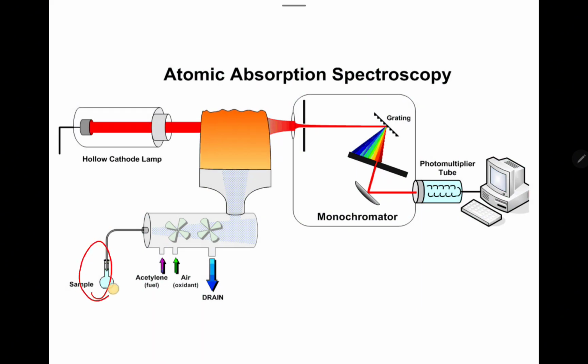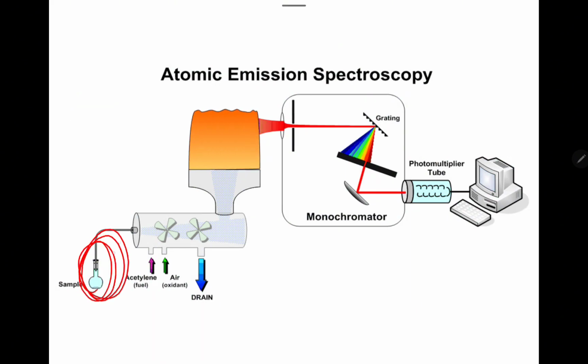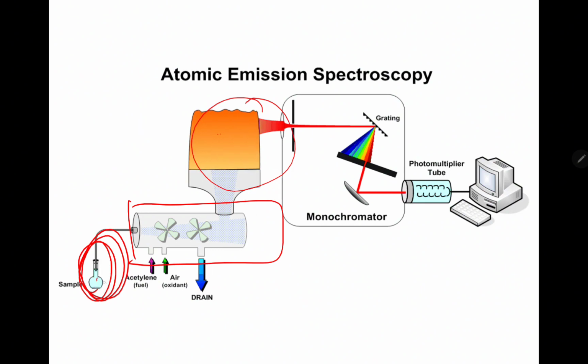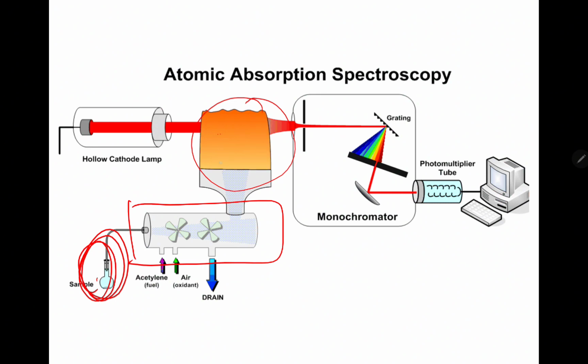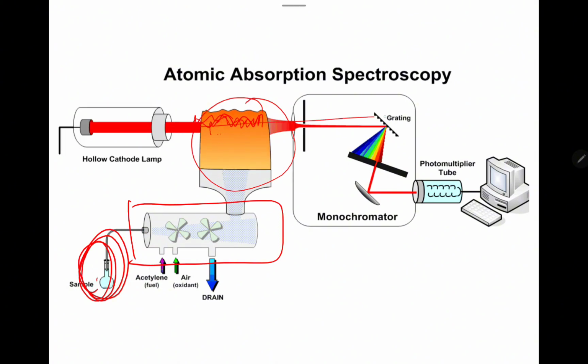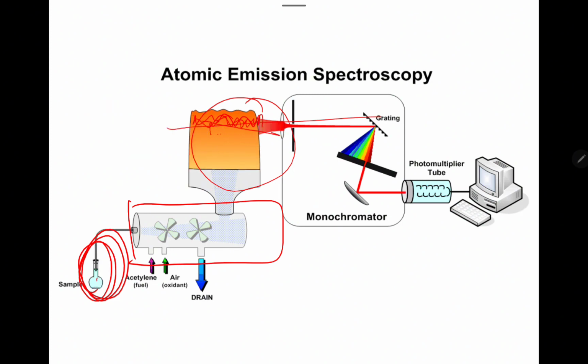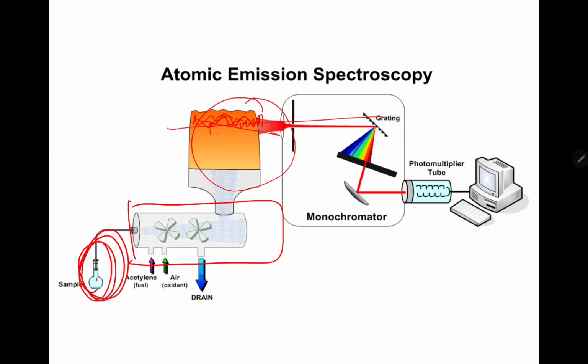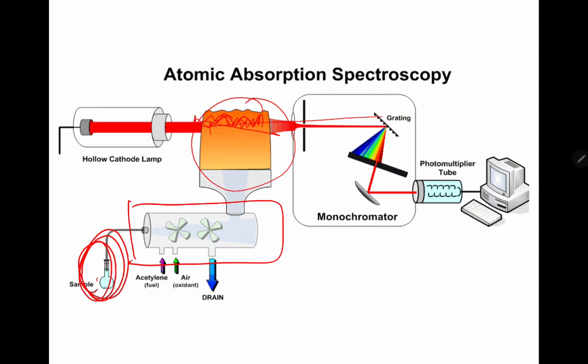So, dito guys, here is your sample. Your sample now will be malagay sa atomizer natin together with the flame. Okay? But the flame here is not the one making the sample excited. But rather, pag ipa-convert niya yung inyong sample into vapor para mapunta dito yung sample natin. Kapag nandito na yung sample natin, before siya maging excited state, meron tayong hollow cathode lamp that will pass through light sa inyong sample. Okay? Yung kanyang at ground state, before siya maging excited, it has the ability to absorb the light from your hollow cathode lamp, which is the primary light source in your atomic absorption spectrophotometry.